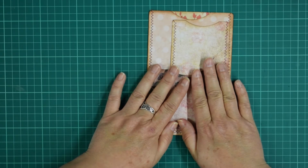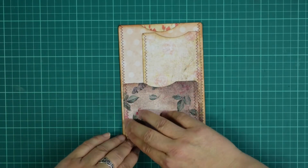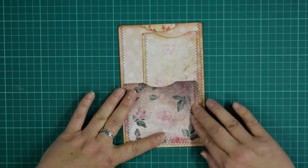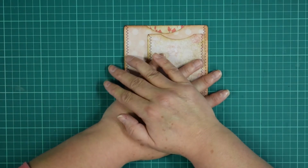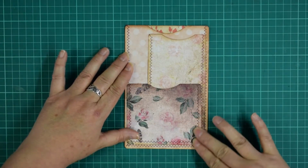I just think that sometimes I get into a rut of just making them into tags or pockets, or just dealing with them simply, whereas I think it's a waste because you've got these beautiful papers and all these options, and you really should be trying your best to, well, I feel that I should be trying my best to showcase them.